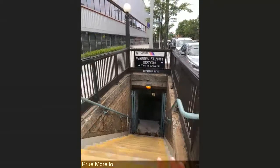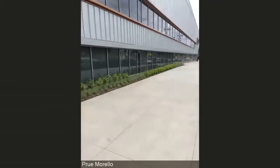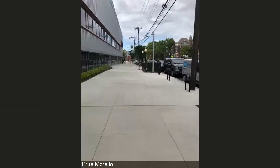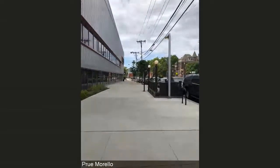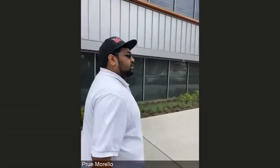So this is the train stop. This is campus. Train stop, campus. So it's literally on campus, and it's extremely convenient. We also have a shuttle service that picks you up from Newark Penn, and it drops you off at various points in the city of Newark and Harrison and Kearny. So there are different options for you to live on and off campus and get to campus extremely safely.